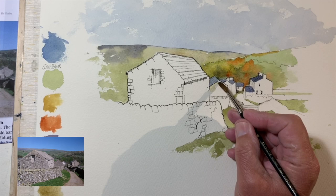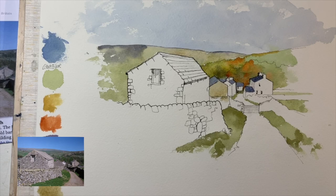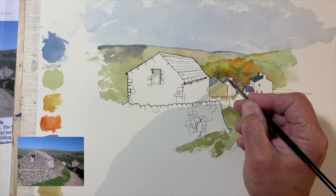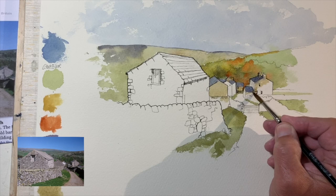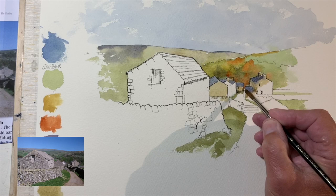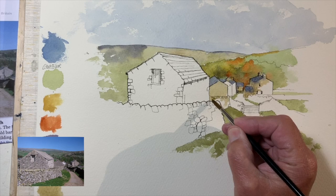on this gable end, staying well away from that white building. I'm also going to use it down here, look, to kill that white, because the chimney stacks have got this colour in. There we go. And these faces of this building will disappear under shadow, but I want to get some colour underneath before I put the shadow on.